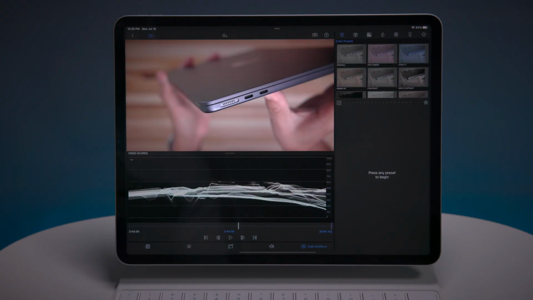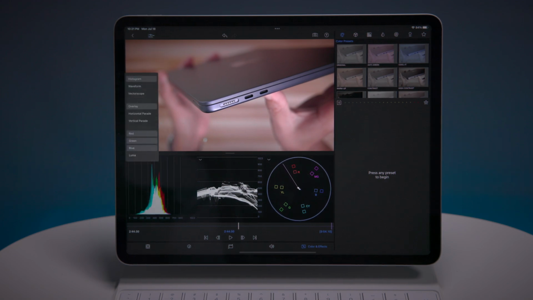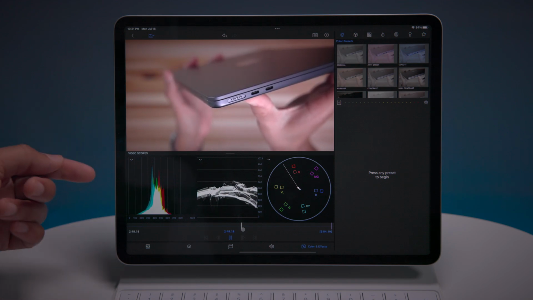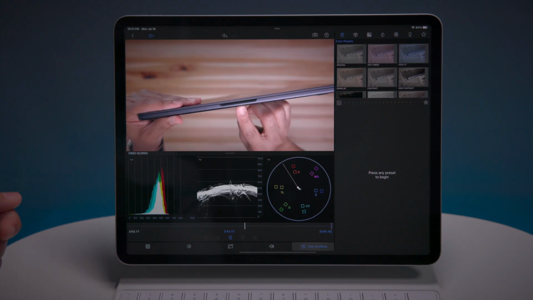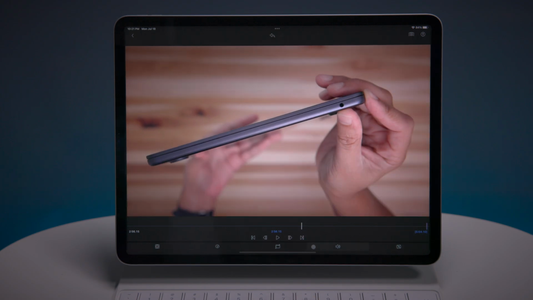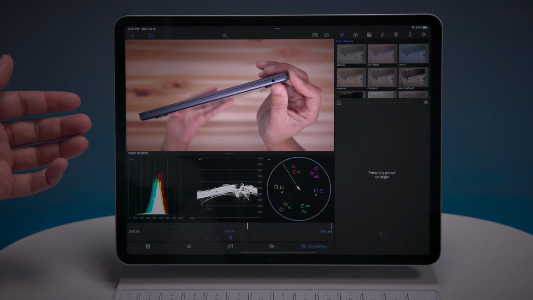So ladies and gentlemen, that is a look at LumaFusion 3.1. Obviously, scopes are the headline feature, as they should be. This is a very big deal for pro users who up until now have basically just had to rely on what's being displayed on screen, but now you get sort of the X-ray behind the scenes look at what is really being displayed as far as luminance values and color values, thanks to those scopes. Super handy feature, can't be overstated. But one thing I did notice, if you disable the color and effects tab, your scopes go away, maybe in future versions of LumaFusion, we'll be able to view those scopes in other areas.